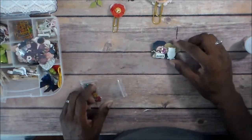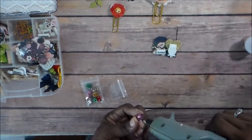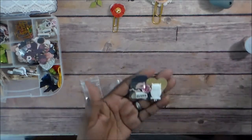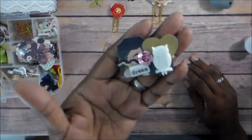Now that I put it on there, you know what? I'm going to do it. I'm going to stick that on there, right next to the owl. And there we go. Okay, and there's that one, and an acrylic piece that I didn't paint. You don't have to paint them all the time, you know.